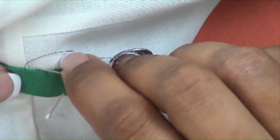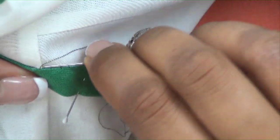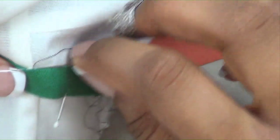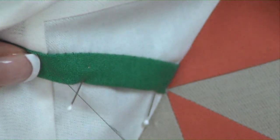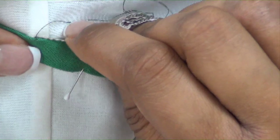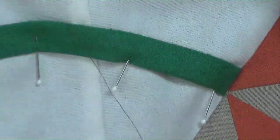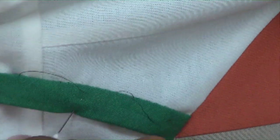And when you come to a point that's a little bit bulky, I don't worry too much about the bulk, I just try to go through the upper layer. So if I come to a seam, I'm just going through the upper layer of that background and coming out through the stem. So you don't have to try to get down through all those layers. You can just get the upper layer of the background. But if I do end up getting the seam allowance, I don't worry about it too much. It is what it is. The needle goes where it will. The one thing I want to make sure is that I'm not stitching the block to itself on the back.